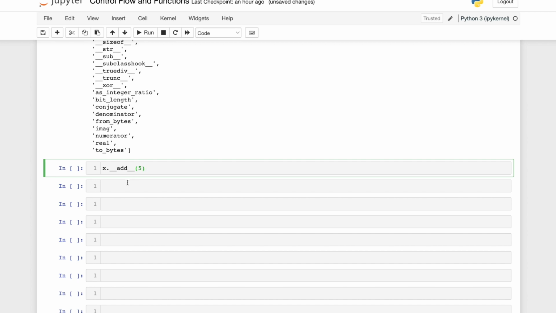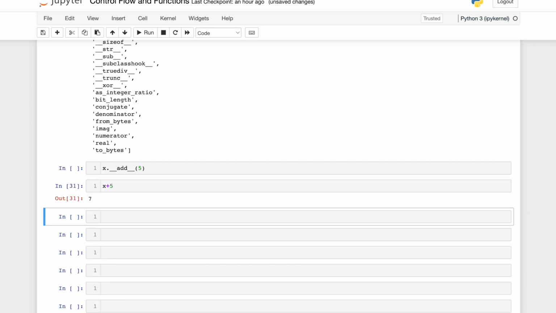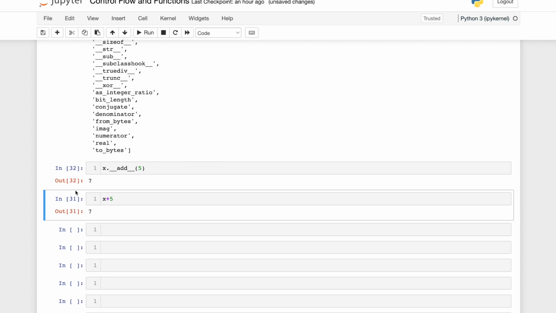This is the same as doing x plus 5. When I did x plus 5, it was 7. If I do this over here, this is also 7. When we write x plus 5, internally what Python is doing is this.